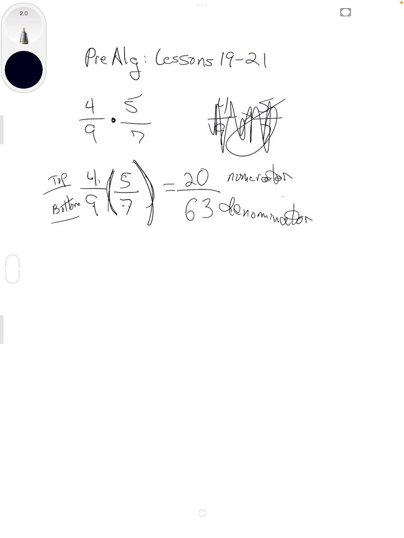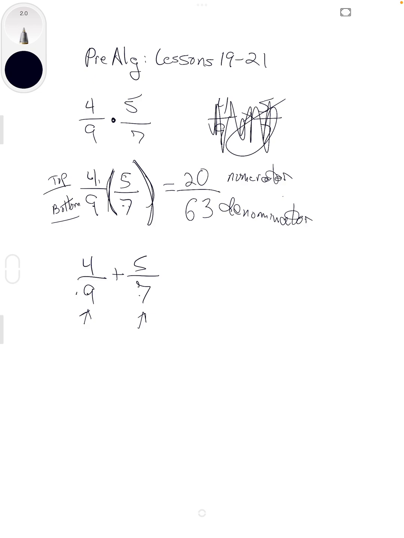Okay, that's different than something like this, where you have 4/9 plus 5/7. This is what will mess you up if you mess this up. This doesn't work. Here, the denominator has to be the same for you to add them. You can't add different types of fractions. A 9 and a 7 are not the same. So in this case, you would say, okay, what goes into this that also goes into that? That's kind of how it's taught a lot of times. In algebra, we don't even look at it that way. We say, does this one look like this one? And the answer is no.